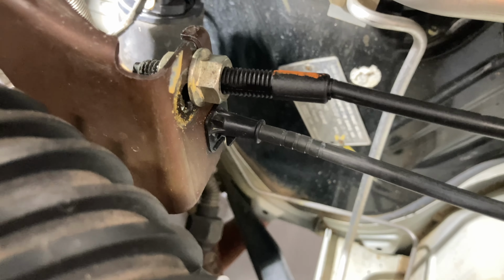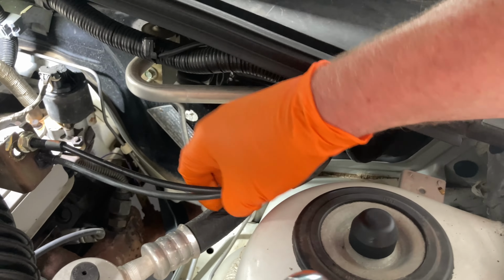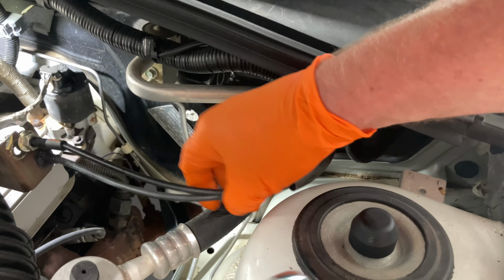And I did bring the cable up above that line, because I'm not sure where it's meant to be from the factory. I just went with common sense, because it was down there and that made more of an angle, and I want it more straight. So I made the executive decision to bring the cable up the top. That completes this, and then I step back and have a look and I go, that's not right, as if it's a design fault.